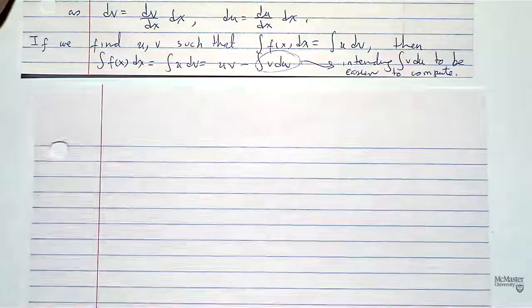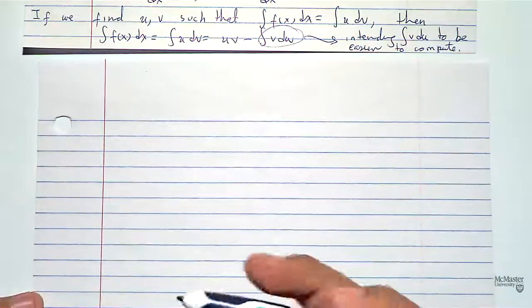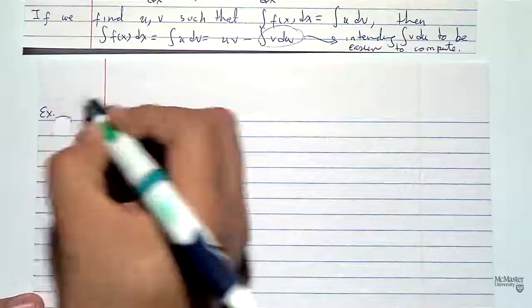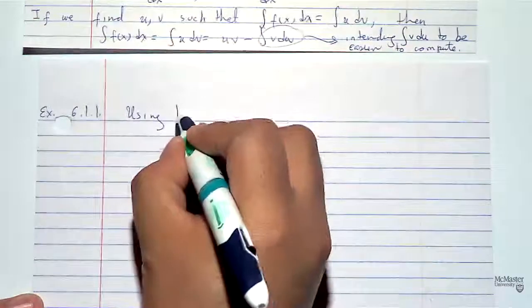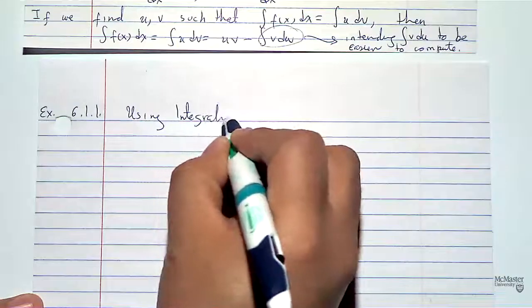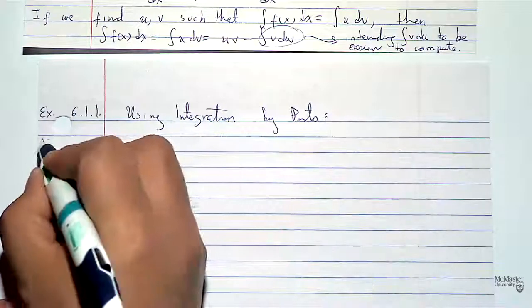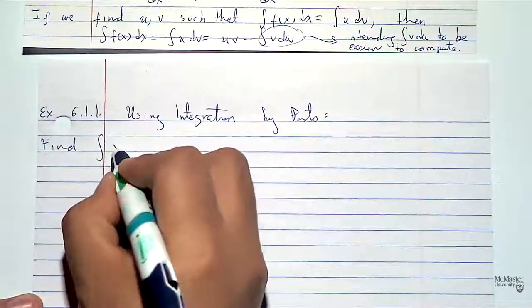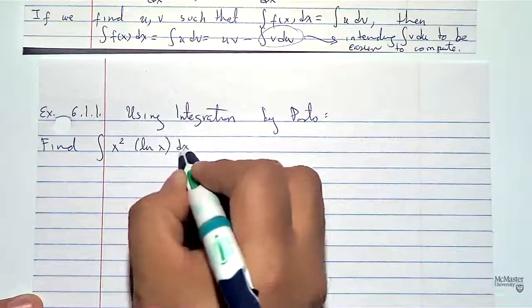And because the nature of the course is learning by example, regardless of whether you are new to the topic or more experienced, we have to do some exercises for you to learn. So the first exercise is, using integration by parts, to find the indefinite integral of x squared times natural log of x dx, okay?